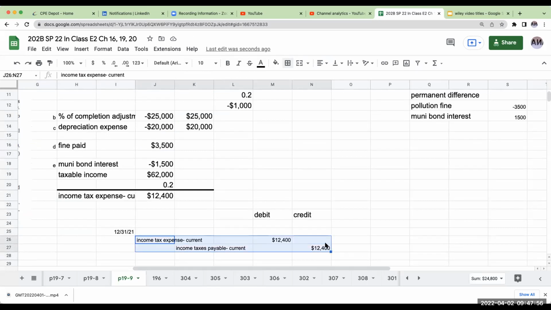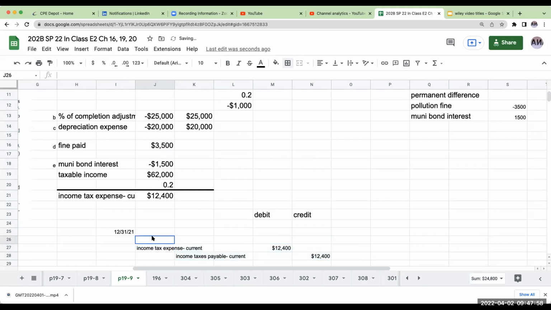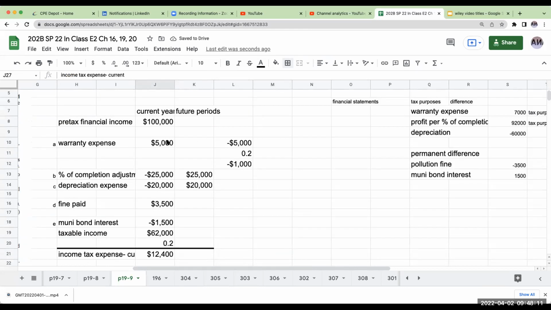So how do I record assets? I'm going to record those with a debit. So I'm going to have deferred tax asset for 1,000. Why is this an asset? Because I'm paying tax on it now. I'm going to get the benefit later, right? Now and later. It sounds like a candy that we were all growing up with. Okay, so let's go over here to the next ones.